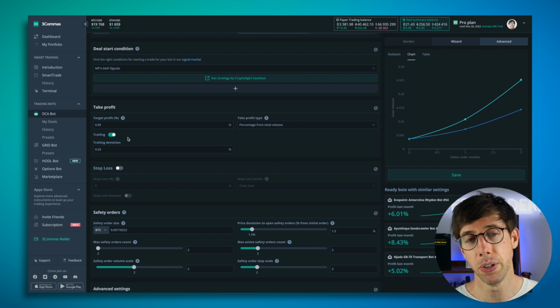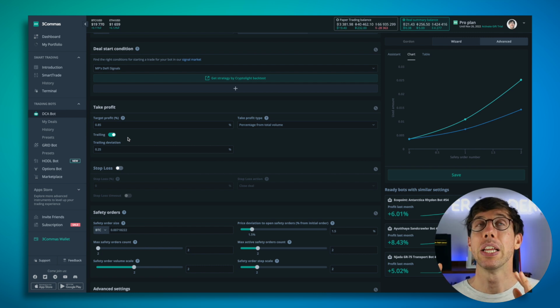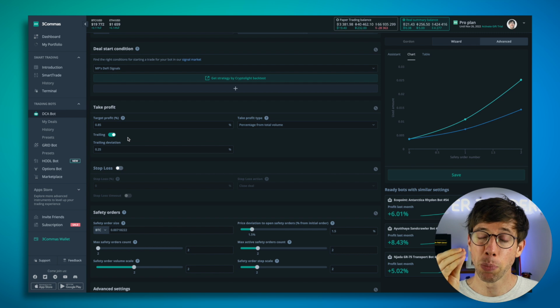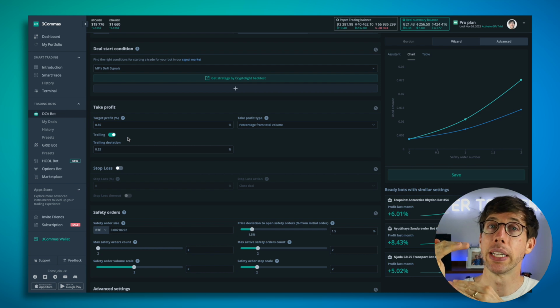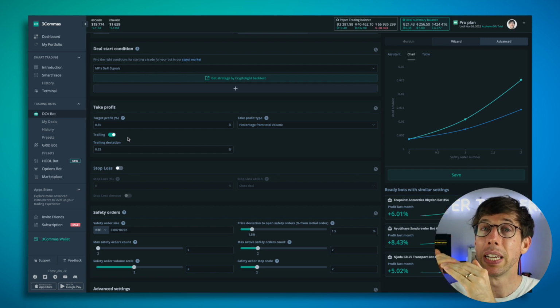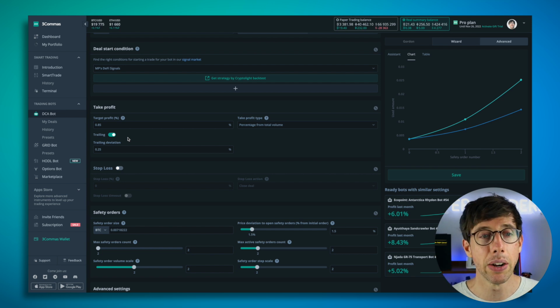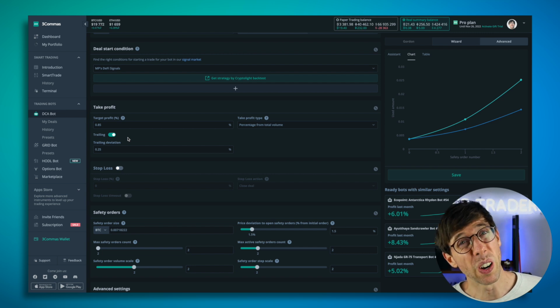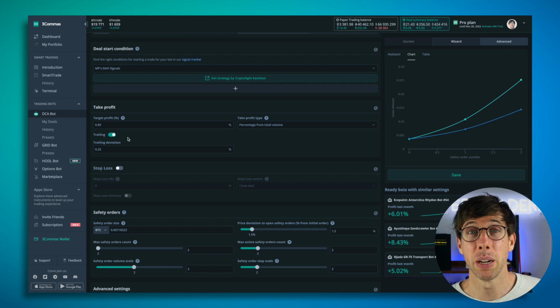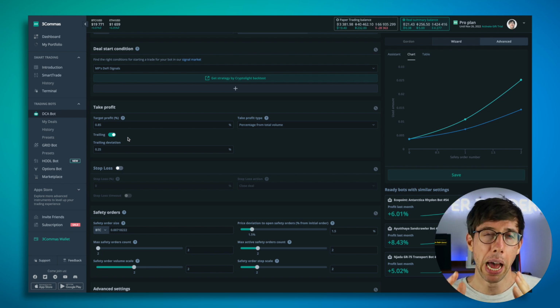Trailing is controversial. Trailing essentially means that when my target profit percentage is hit, it's going to enable trailing. And once that starts, and in this case, 0.25%, the price moves up higher, it's going to move up a trailing stop loss. So 0.25% higher, moves it up, 0.25% higher, moves it up. And as soon as the price comes down 0.25% or hits that stop loss, it closes out. So instead of closing out at 0.85%, I could close out at 1.1%. Or if there's slippage, I could be closed out at 0.6%. So you have to be careful about this.